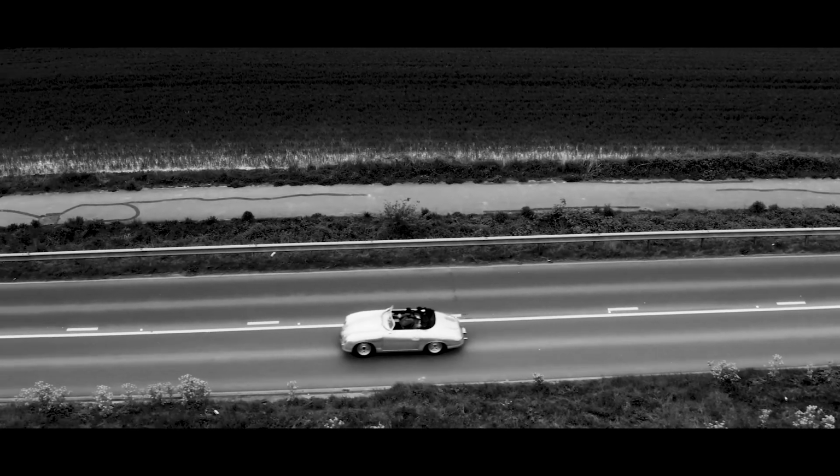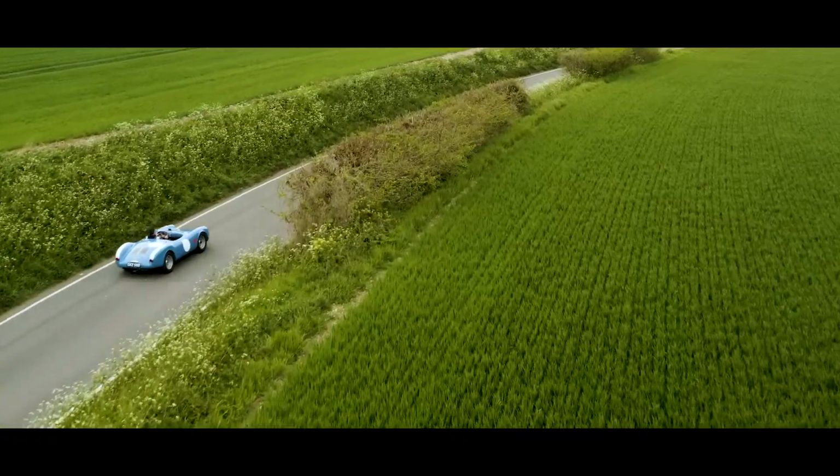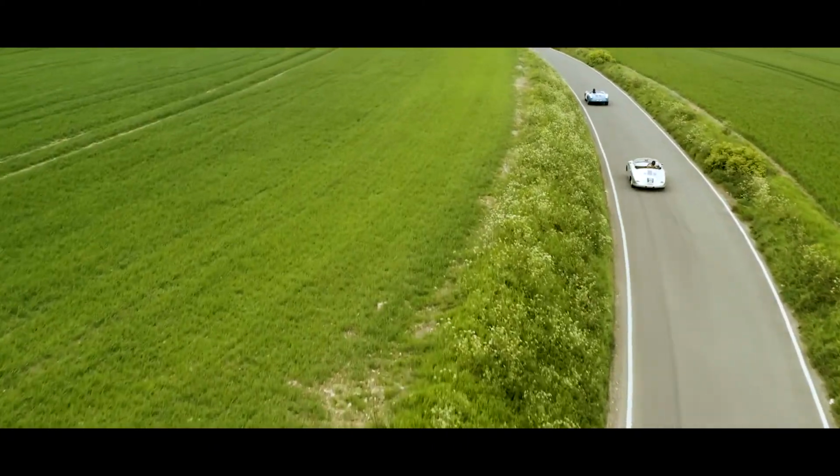So I'm trying to achieve with building these cars the drivability of an original car, but quicker, more fun to drive, more exhilarating, but with a little bit more safety involved.